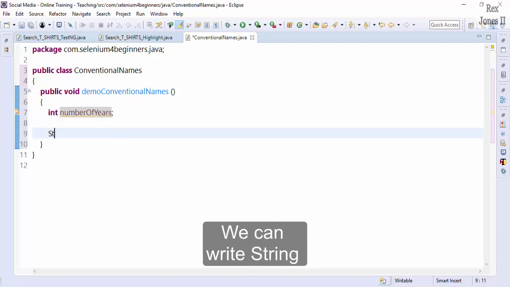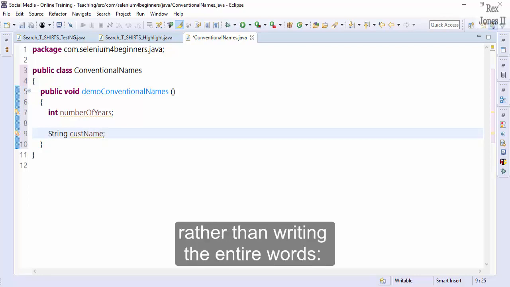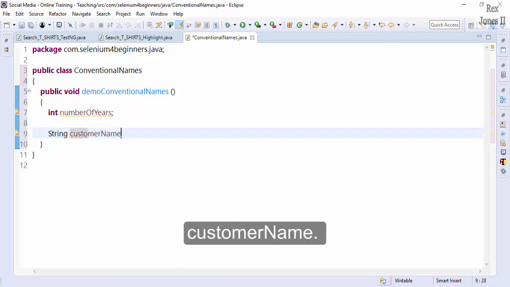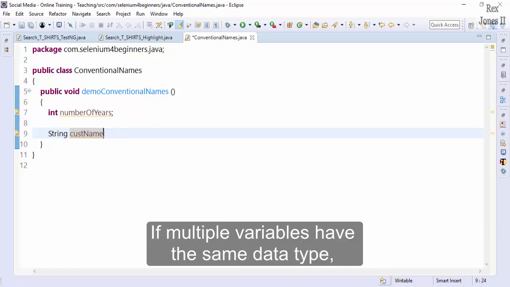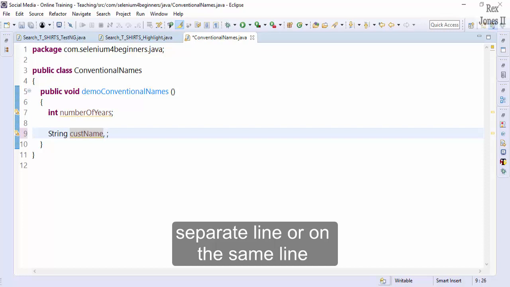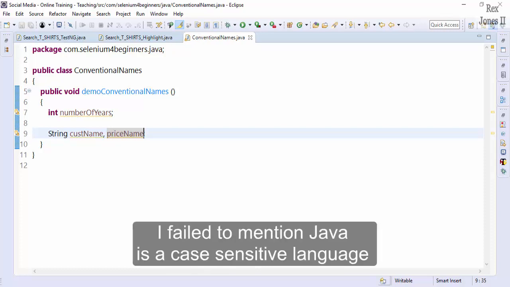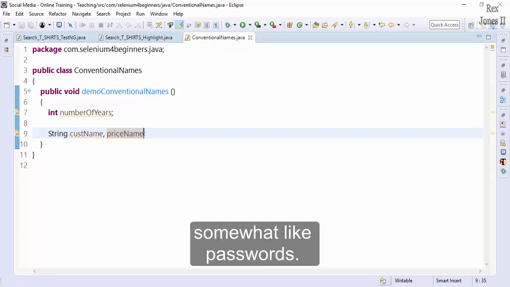We can write string cust name rather than writing the entire words customer name. If multiple variables have the same data type, feel free to write the new variable on a separate line or on the same line, separated by a comma.